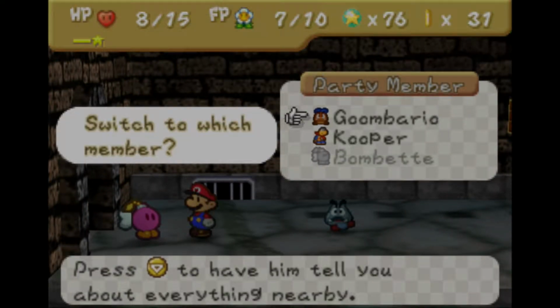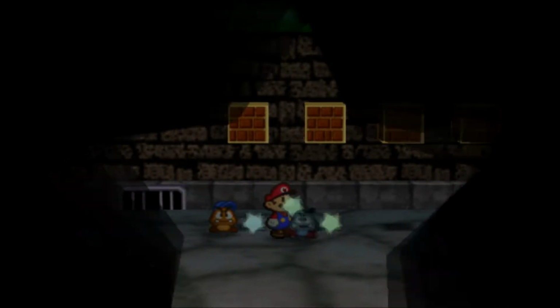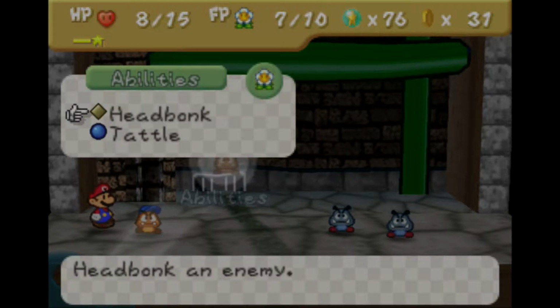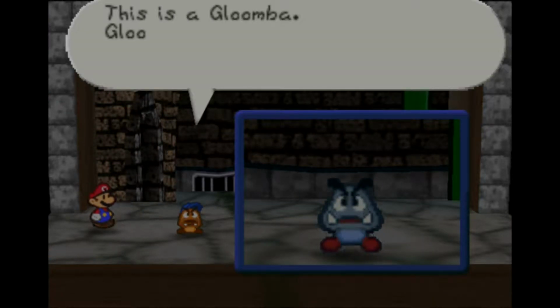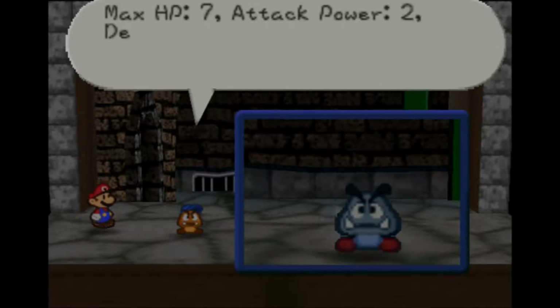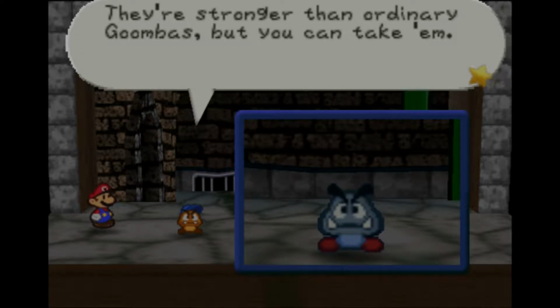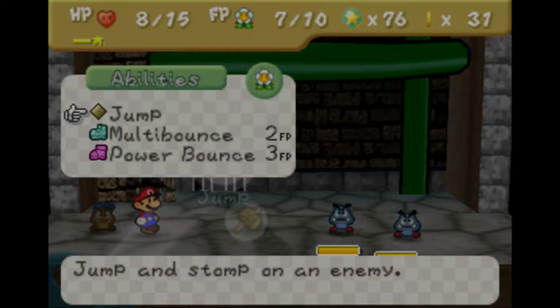Ooh, that's a new enemy. Come on. Normally I would use Bombette. Oh, and I screw up. Yep, new enemy. These are not Goombas, they are Gloombas! This is a Gloomba! Gloombas are nasty Goombas who live in the Toad Town tunnels. Max HP 7, attack 2, defense 0. They're stronger than ordinary Goombas, but you can take them. Yep, they're basically just beefy Goombas.